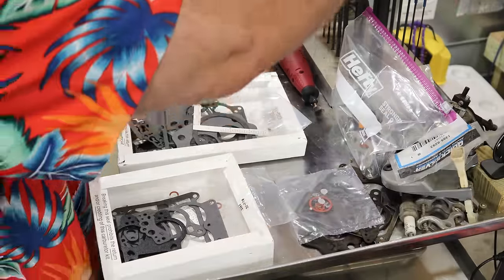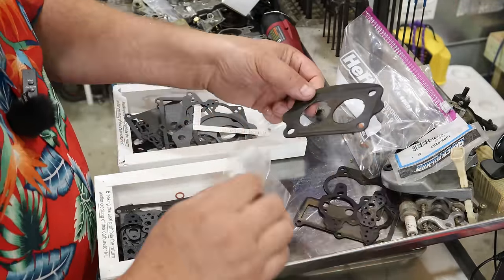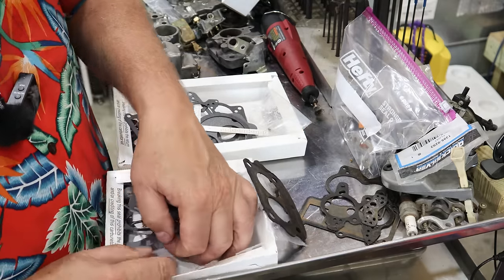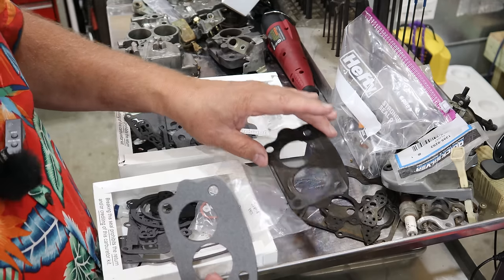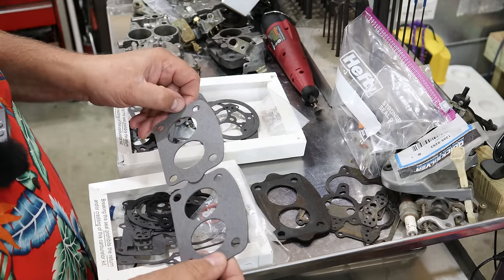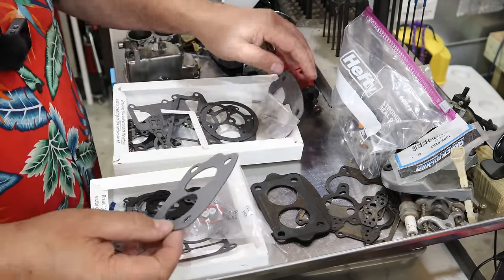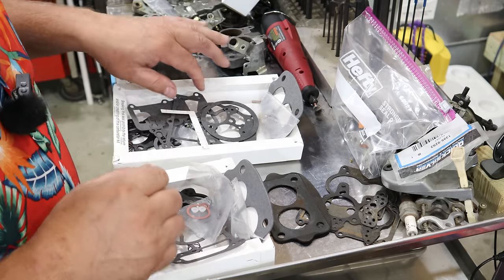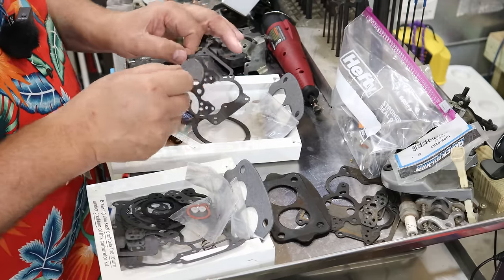So let's just pull up some of the small pieces. Let's pull up this big base gasket here and see how they look compared to one another. I'm not trying to kill time, guys. I just want to see the quality of the kit. Those materials are exactly the same, no different. And I spent the different money so I could kind of give you guys an idea of what you may or may not get with quality of parts.